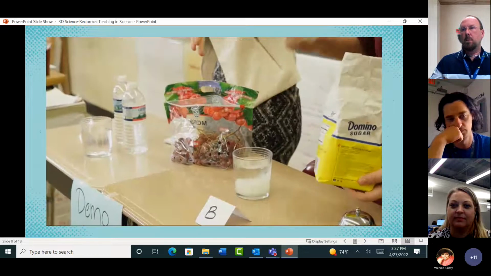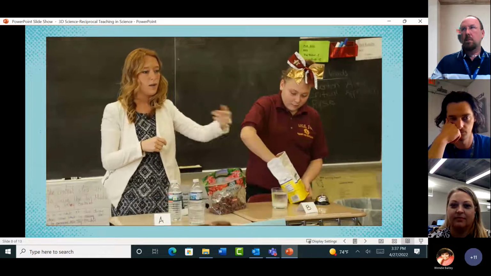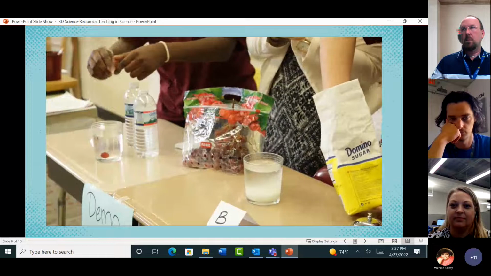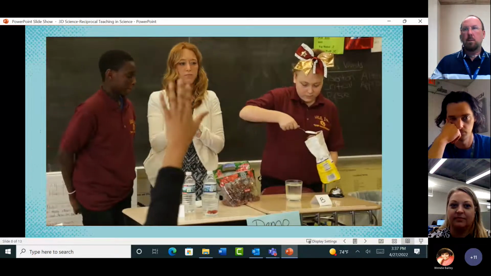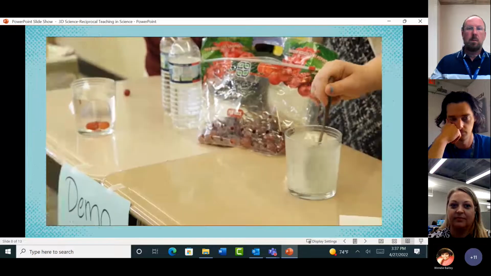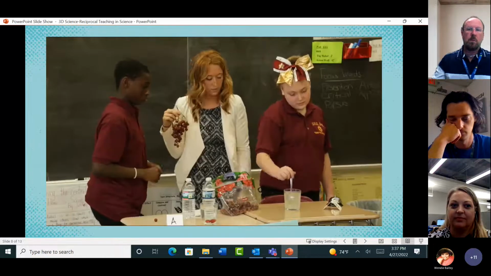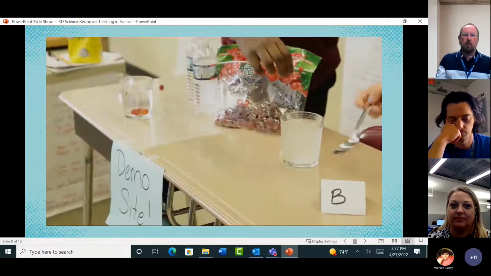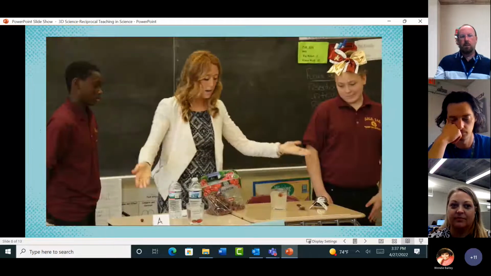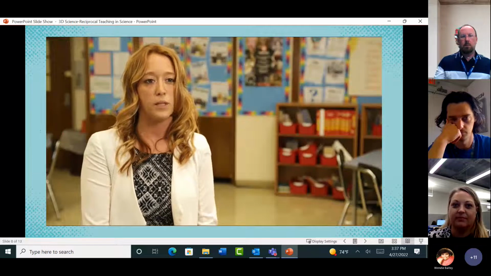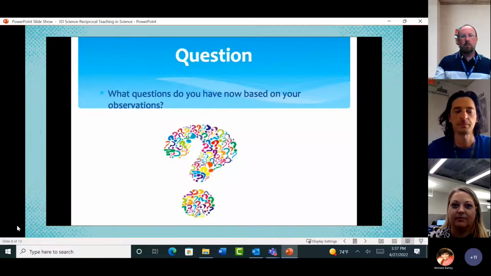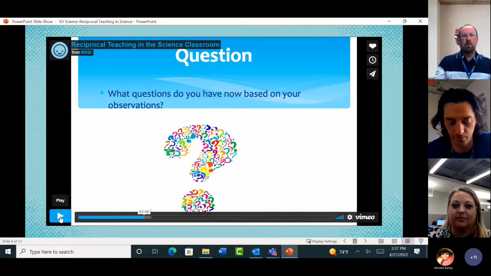The reason I choose to do the demonstration beforehand is because it really sparks their interests. They're all engaged, they all want to be involved, come up and be a participant or a student scientist with me, and they start asking questions. Well, why are the grapes floating in this one and they're sinking in that one? Why does this glass look cloudier than that one? That got their wheels spinning a little more about the relationship between buoyancy and density, and how does that tie into the scenario that they originally were reading about.